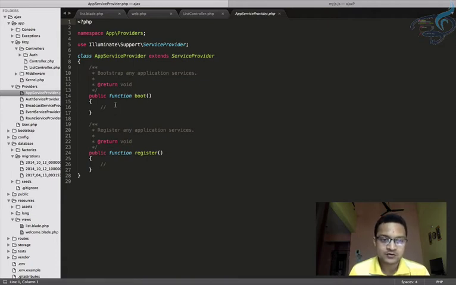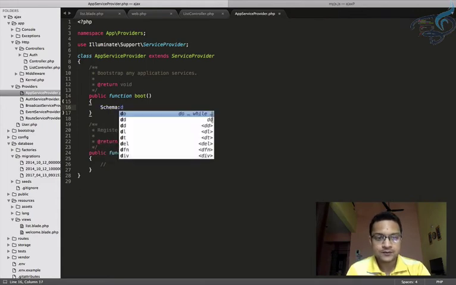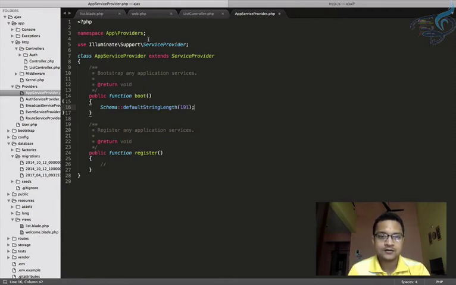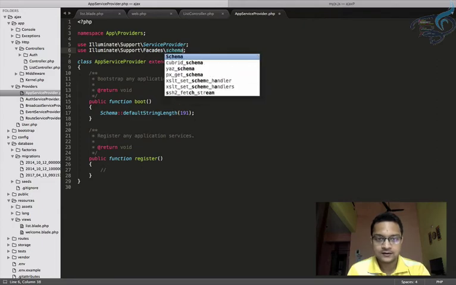For that, you have to type here inside the boot method Schema::defaultStringLength, and the length will be 191, and similarly we have to import the Schema from Facades Schema.